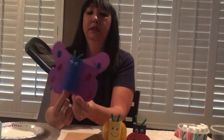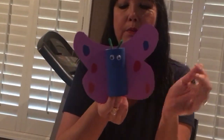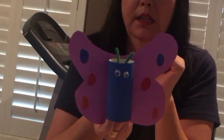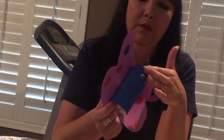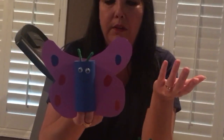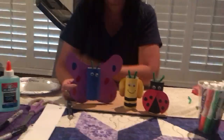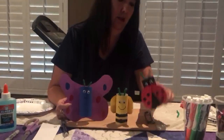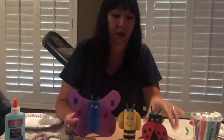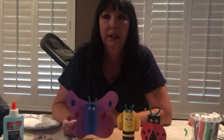The third one I have is a butterfly. I cut out a butterfly wing shape and glued it on to the toilet paper roll. I did the antennas with a pipe cleaner, but you can use paper or stick it in there — a twisty tie, anything you have at home. You can make little bugs with the toilet paper rolls, and I hope you have fun making little insects.